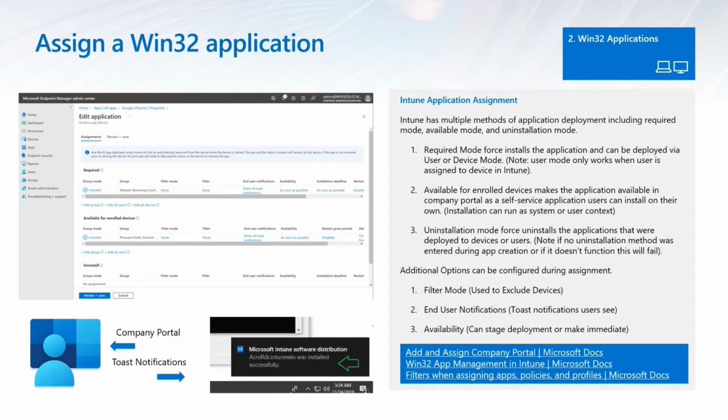So it was notifying the users and letting them know that that application was being installed, which is just a nice, it's nice. Just a lot of my users typically like to know when things are happening on their machine. So the toast notifications were a nice add-on when they finally added it to the system.